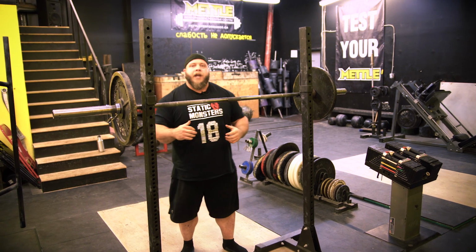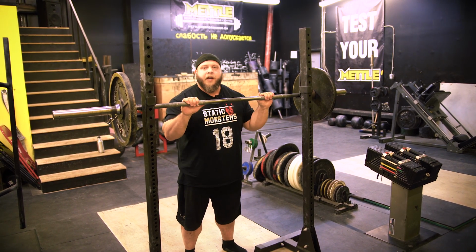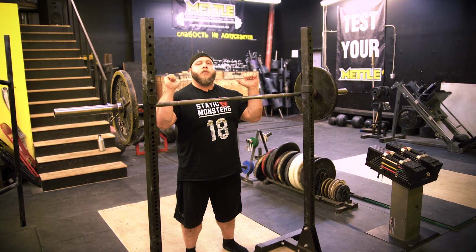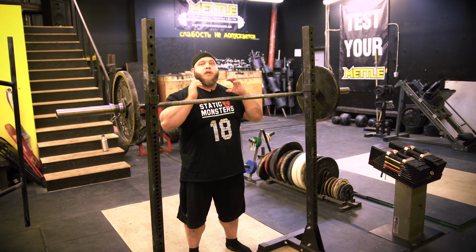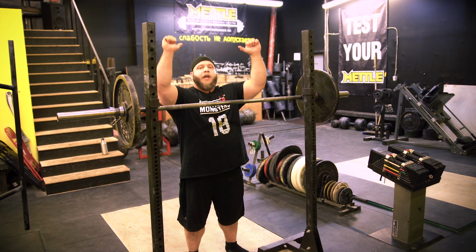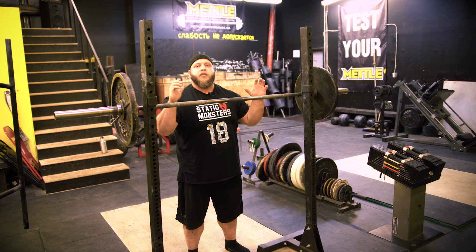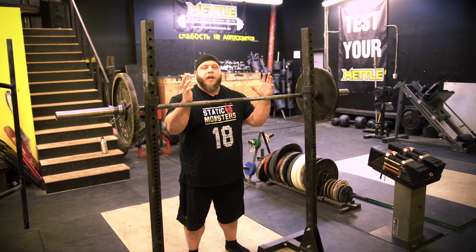Now I'm 285 pounds, depending on how much beer I've drunk that week, but I cannot get the bar to rack on my shoulder position. I would normally teach you guys to get as much range of motion as you can, but for some of you bigger athletes, if we're starting at your beard or chin level, or for you ladies, I'm okay with that.